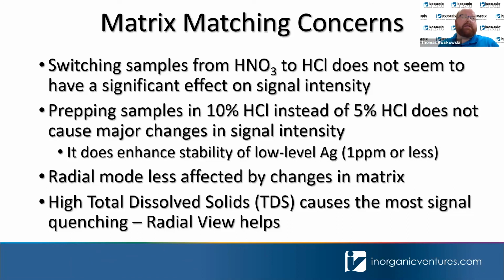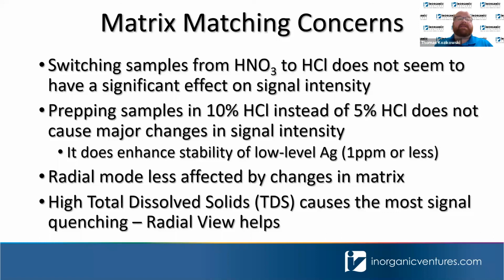Another thing to note was with respect to matrix, radial mode was less affected by changes in matrix. And obviously that's due to the fact that you're looking at the side of the plasma instead of head on. It's just less susceptible to matrix interferences. The biggest problem we do have with matrix, though, is really high total dissolved solids, or TDS.